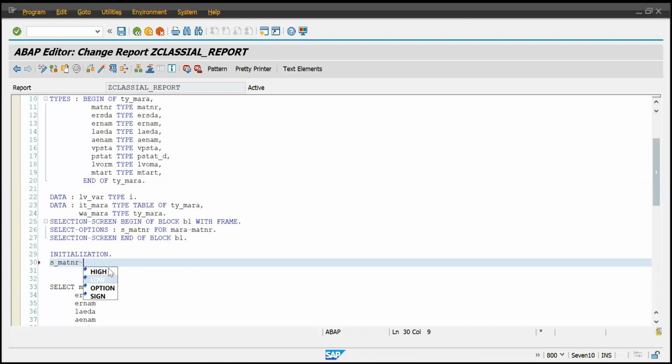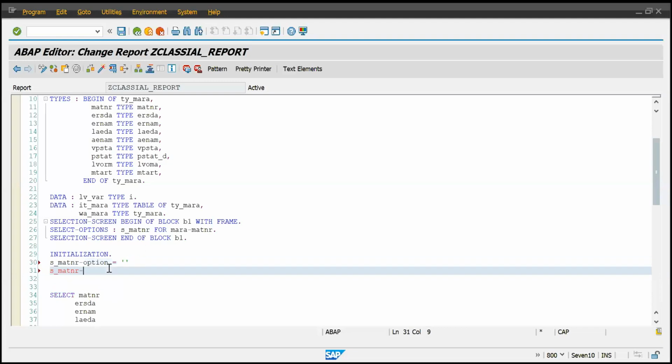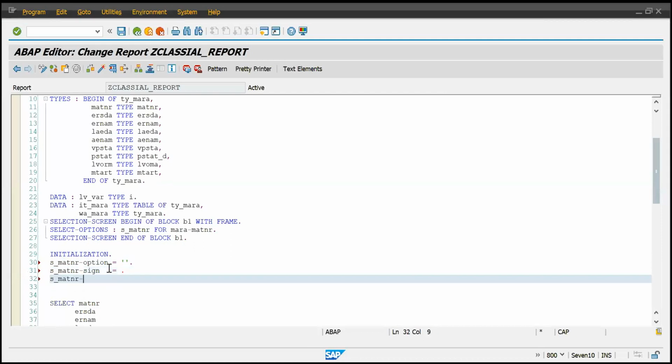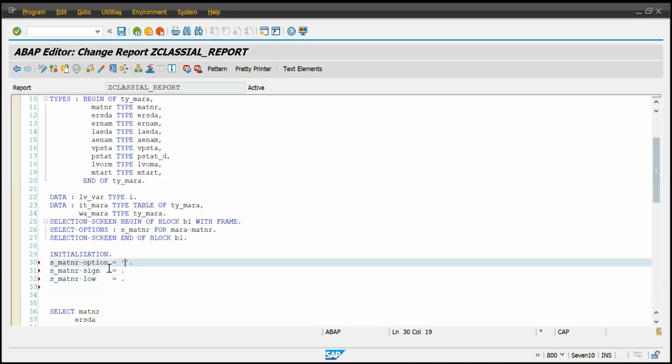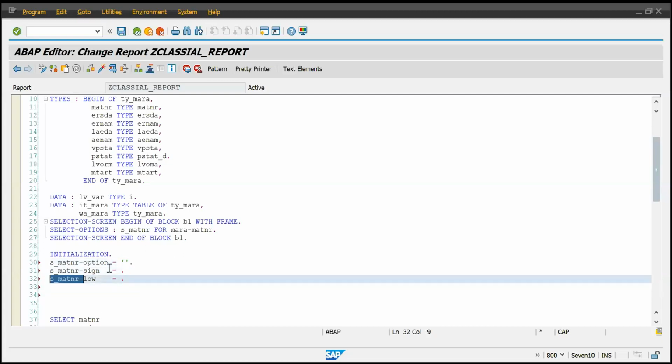I'll just give the low option, and we have another thing. We have to close it. We'll give the sign, then low, then high also.